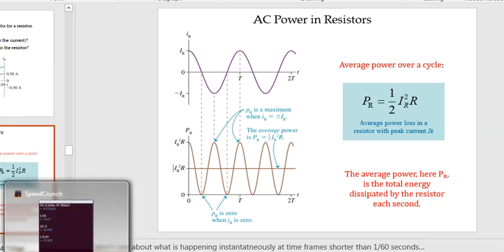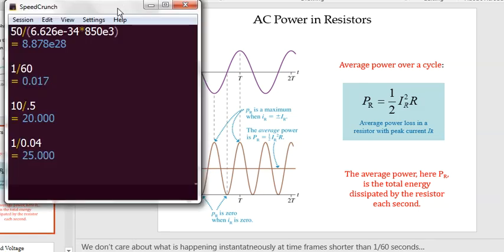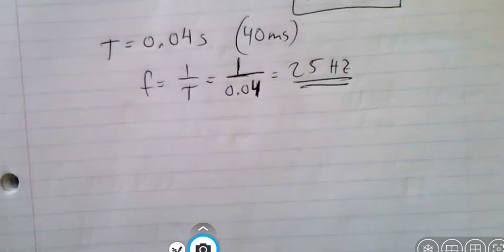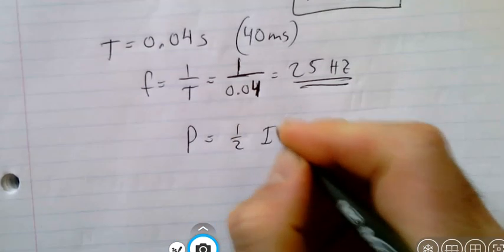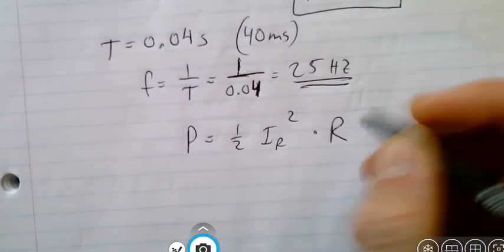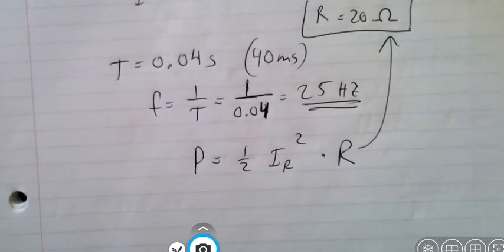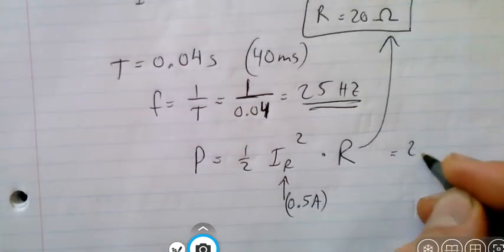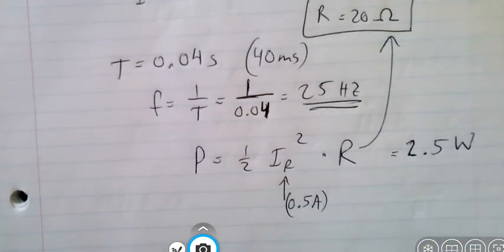So in other words, here, that I_R, remember, was a peak, so we're going to do 0.5, that's 1/2, times our I_R, which we saw was 0.5, and we're going to square that. And then we're going to multiply by the resistor value. Well, we figured out that the resistor value is 20. So that tells us that 2.5 watts is the amount of power dissipated in this resistor. So again, what I did is I said power is equal to 1/2 I_R squared multiplied by R. And we figured out what R was earlier: that was 20 ohms. And I_R, the peak current, was 0.5 amps. We plugged all those things in, and we got that 2.5 watts is what is actually being dissipated in our resistor.